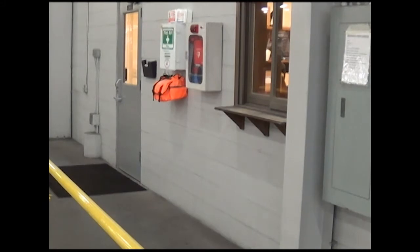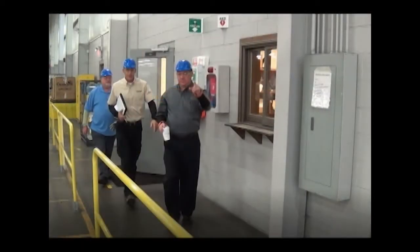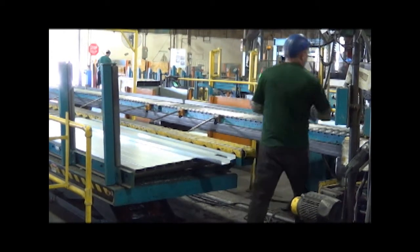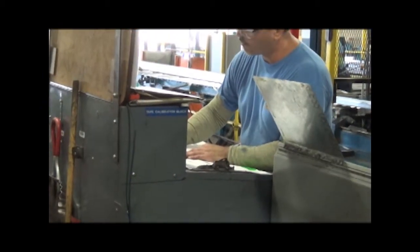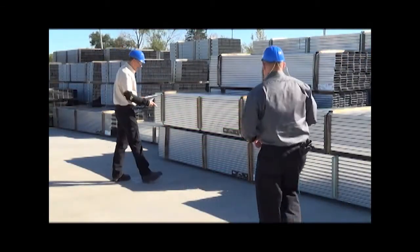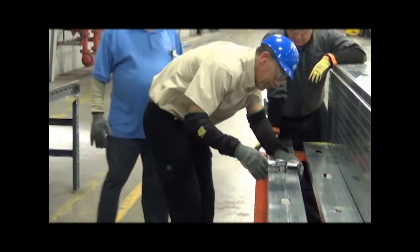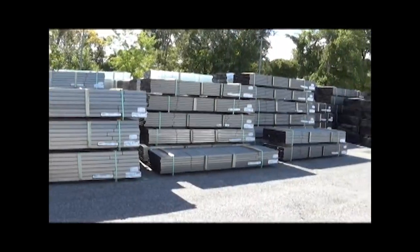Following the review of your quality manual, the auditor will request and conduct a walkthrough of your facility. During this walkthrough, key program requirements are performed: the verification of documented processes and quality checks, the marking and handling of non-conforming materials, verification of in-plant production documents, and testing and measuring equipment checks including calibrations and verifications. Samples will be selected and dimensional measurements performed on each sample. Depending on the type of products produced at the facility, the samples may include structural, non-structural, and equivalent products.